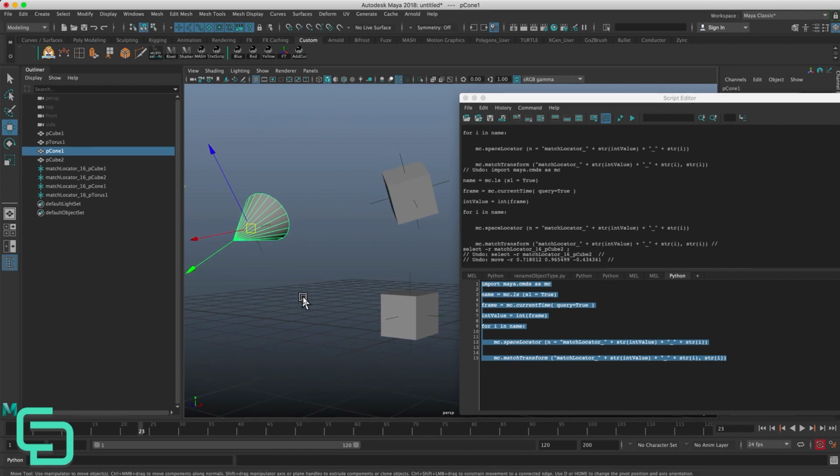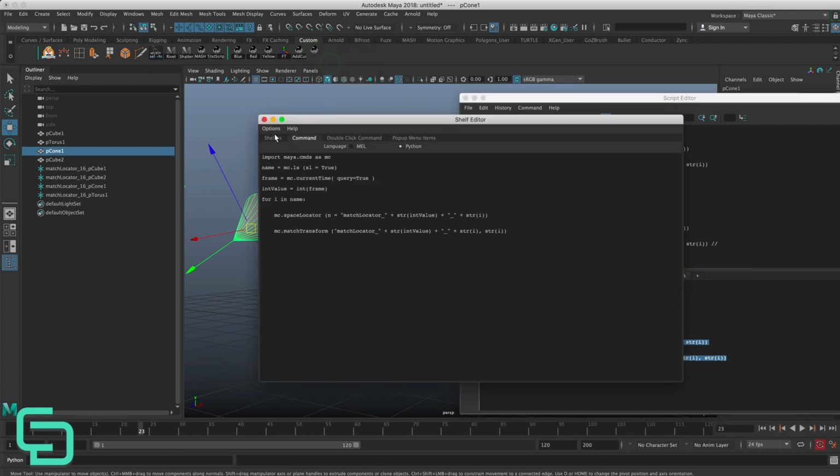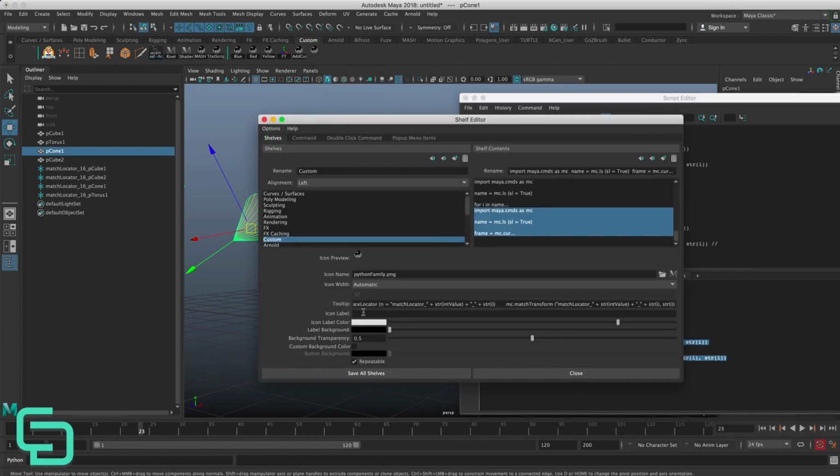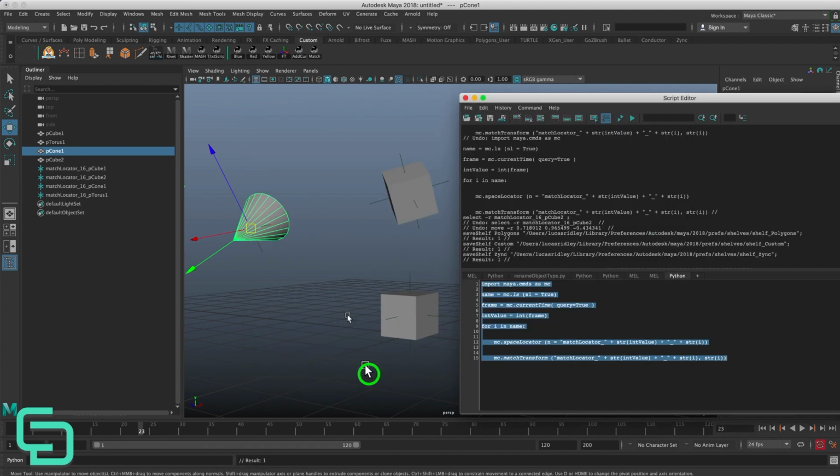The other little tip that I would share is if we want to continue to use this script over and over, it's easiest to middle mouse drag it. Select everything here first, and then as I've done, Command A or click and drag, and then middle mouse drag from here to the custom shelf. When we let go, it leaves a little Python icon here, and we can give that a name by right-clicking, going to edit, and then going to icon label, and we'll just say match for now.